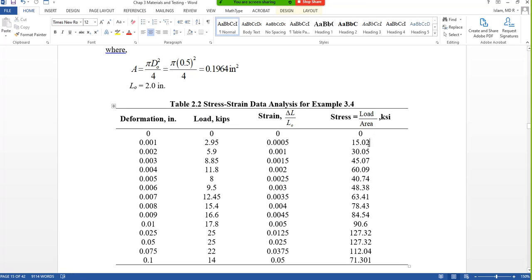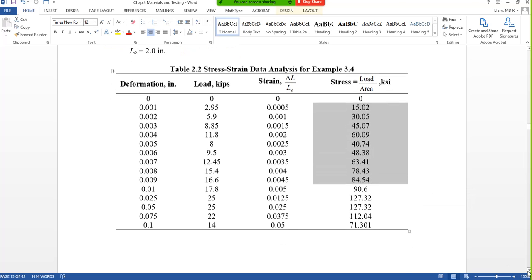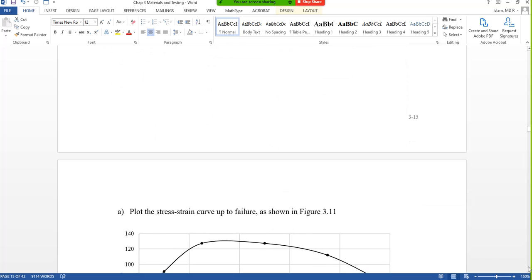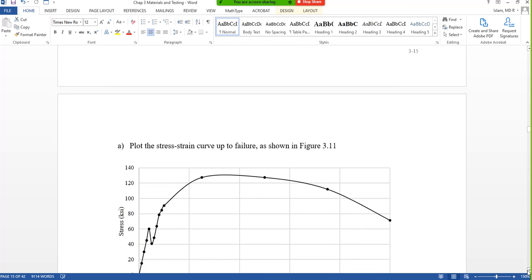And how to find stress? Load divided by area. Load is kips, area is inch square, unit is KSI. Deformation is inch, original is inch, no unit. And when you draw, make sure in x direction it is strain, y direction is stress. So place this one first. I told you I will show you how to do it in a graph. Sorry, in Excel I will show you.